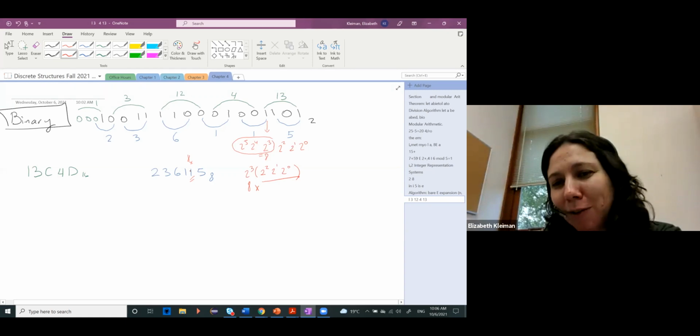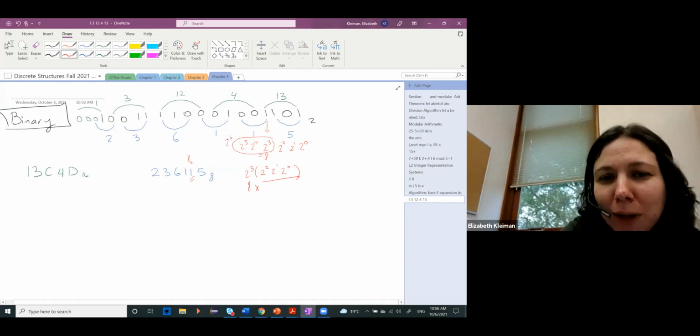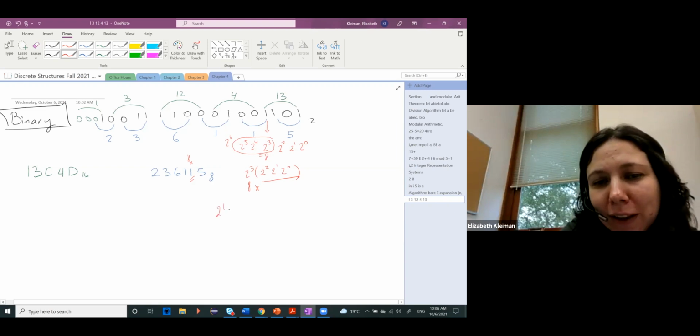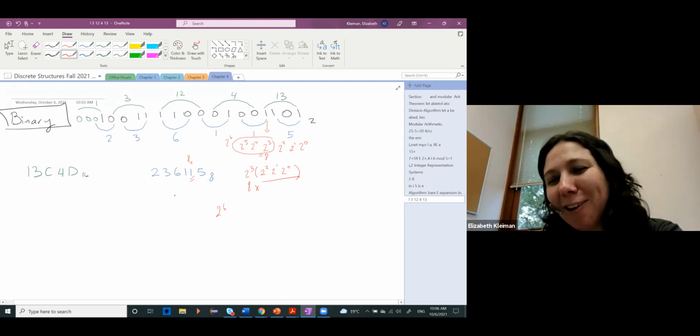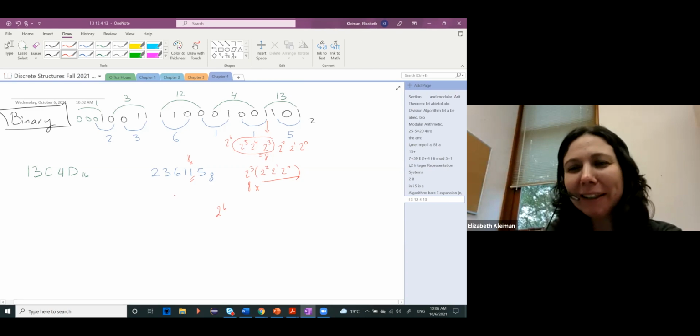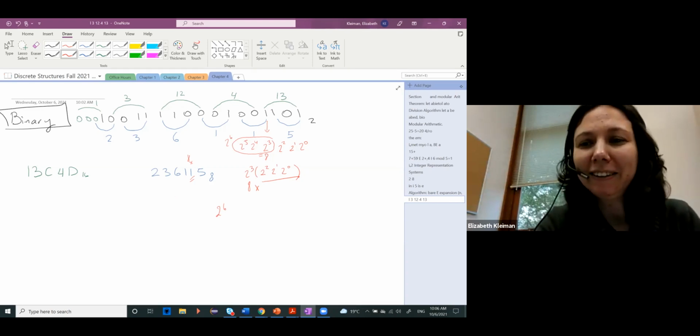Because it's 8 to the power 1. And if you keep on going, this is 2 to the power 6, correct? So you will be able to factor out 2 to the power 6, which is going to be 64. So this is how it works. And same for hexadecimal. It's kind of cool, but it works. Okay, great. Next.